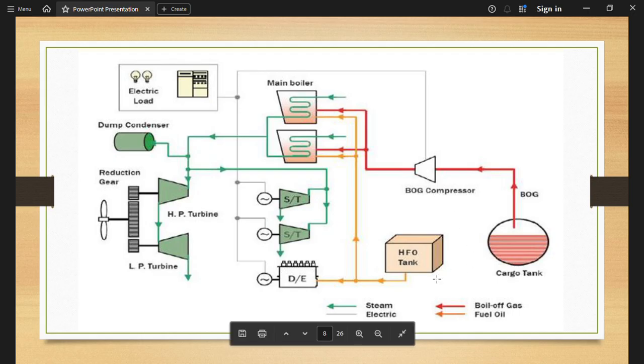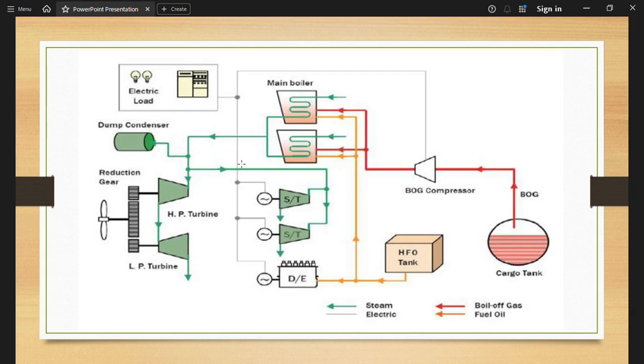We also have the HFO tank, and you can see this as a pilot fuel tank or MDO tank. Now see this yellow line, they are going to the boiler, as well as to the diesel generator. Now this is a typical steam turbine, HP steam turbine. From the boiler the steam is generated. Now we have two boilers because the ship's main propulsion is steam driven. So we have two boilers, that may be high pressure boiler or medium pressure, that will range up to 16 kg.